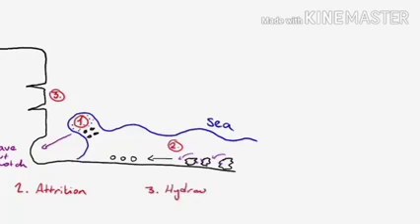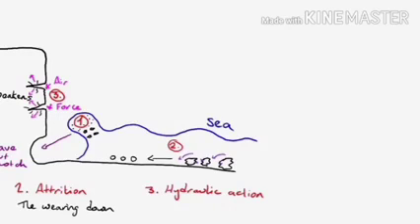This is attrition. Number three, we have hydraulic action. Hydraulic action is actually the force of the wave and does two things. The force of the wave comes into contact with the cliff, and the repeated hitting against the cliff causes erosion because of the energy that it has. In addition to that, it will also hit these gaps inside the cliff, and it will push air inside, compressing it, expanding the crack and enhancing the weakness.